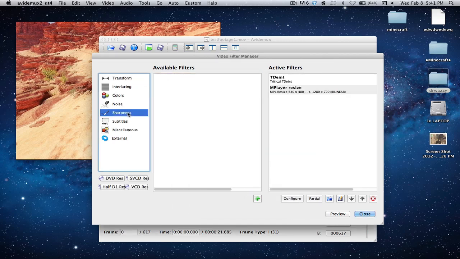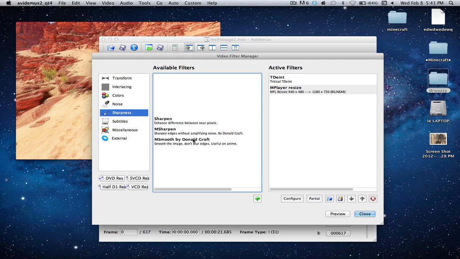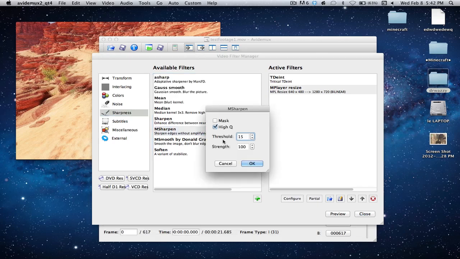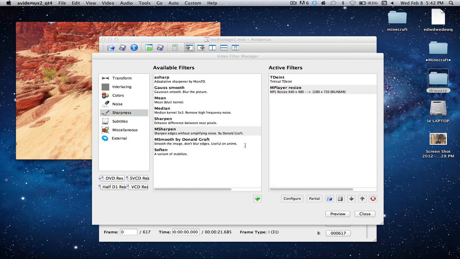And now one thing, we're gonna increase the sharpness a little bit, so the text seems more smooth, it's a lot better. There's a lot of tools here, but let me show you the correct one to use. You want to use M sharpen, and what this does is sharpens edges without amplifying noise. And noise is like the little lines you see when your TV's not working, you know, the gray and white lines. That's what's called noise. And you just want to change this a little bit. Threshold, you want to make 20, and strength, because if it's 100, you have these weird pixels going on and it doesn't look as good, so make it 80.